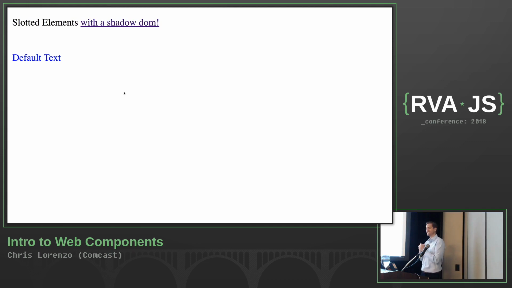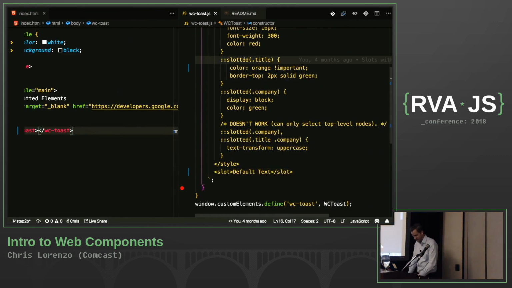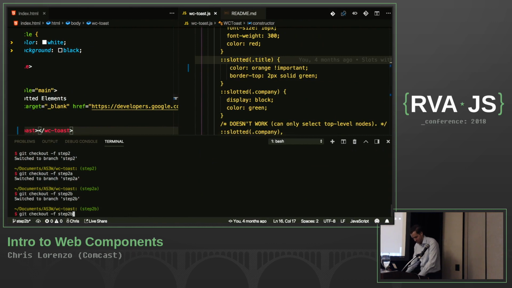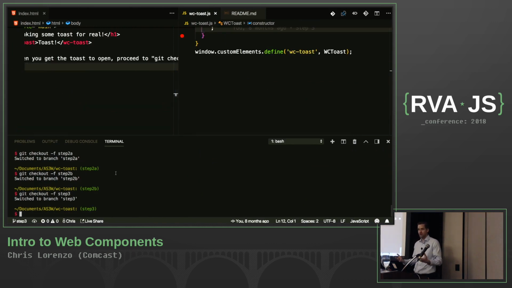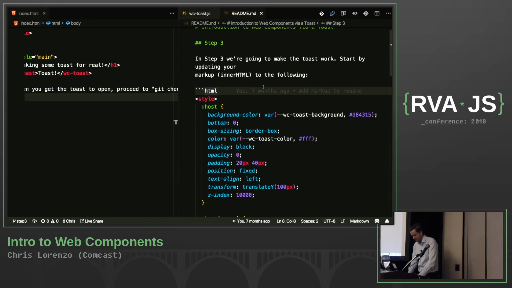Any other great questions? This is good. What happens if this happens? What happens if that happens? That's the benefit of live coding with questions. All right, so let's move on to step 3. So we're out of the Shadow DOM world. That was kind of like the deep dive of all the different wild and craziness that is Shadow DOM. And now we're actually going to get back to building the element.